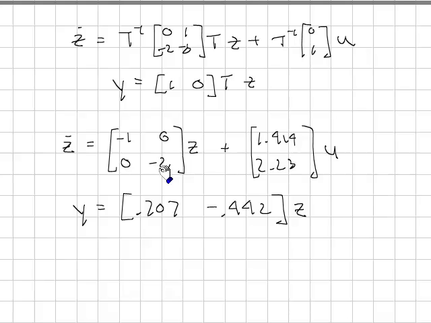Notice in this form that we still have two states, input U, output Y, but the states are no longer coupled. Well, I've written down the actual states here. It's the Z0, Z1 dot, and Z0, Z1 that correspond to the Z and the Z dot values.